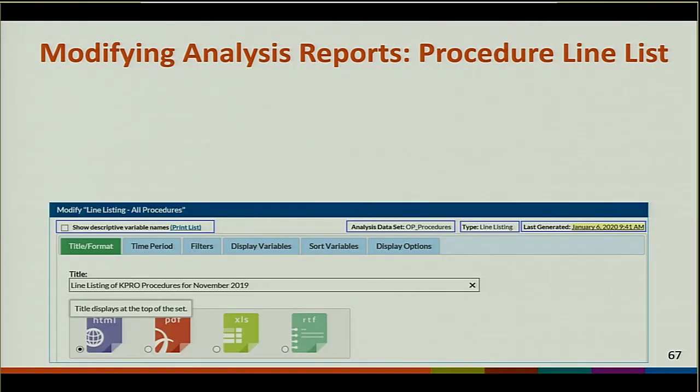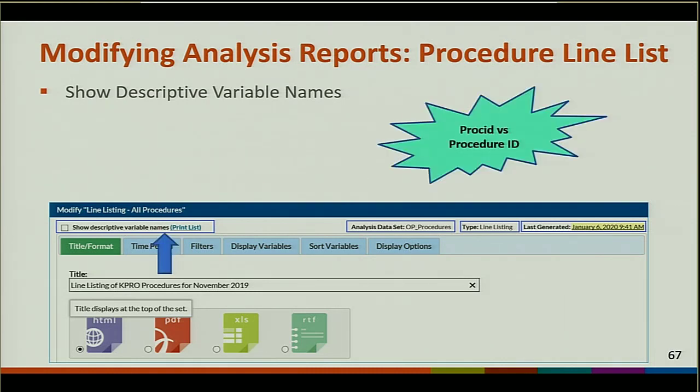So our first step here is we're going to be greeted with these tabs, and what I want to demonstrate here is how to modify and also just save a custom report that we can use later on. So I want to bring everyone's attention to all the different details that you can select and look at from this first screen that you're going to see when you modify. So the first thing you're going to see is the show descriptive variable names in the top left of the screen, or in the top left of the photo here.